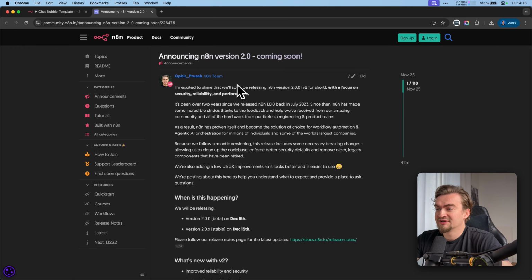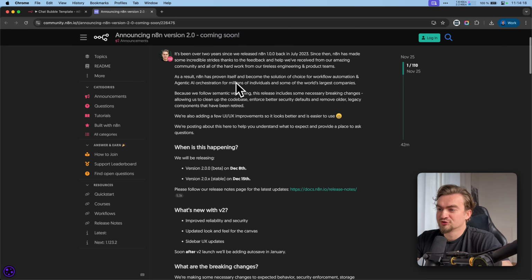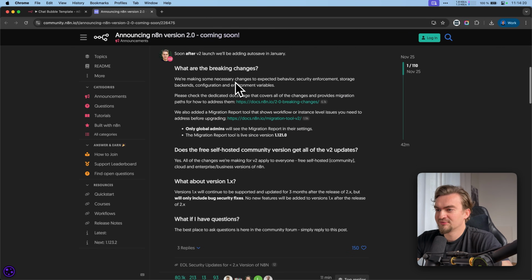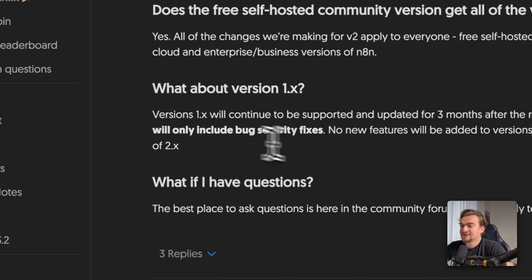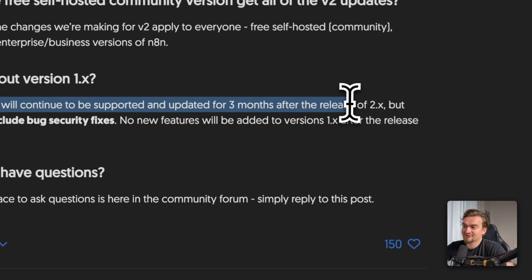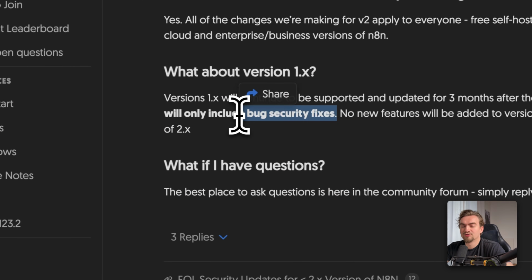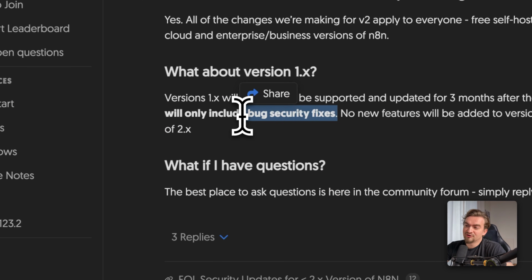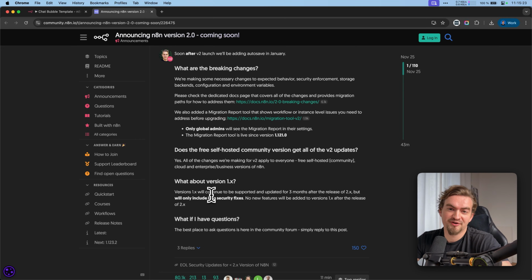So you might see the changes and think, I don't care. But what you should care about is when you scroll down here to the announcement, and then you read what it says here. The main problem is version 1 will only continue support for the next 3 months after release of the 2.0 version. That means besides security updates, you won't get any further updates. So sooner or later, your version 1 will be outdated. That's why we should focus now on how to upgrade safely.